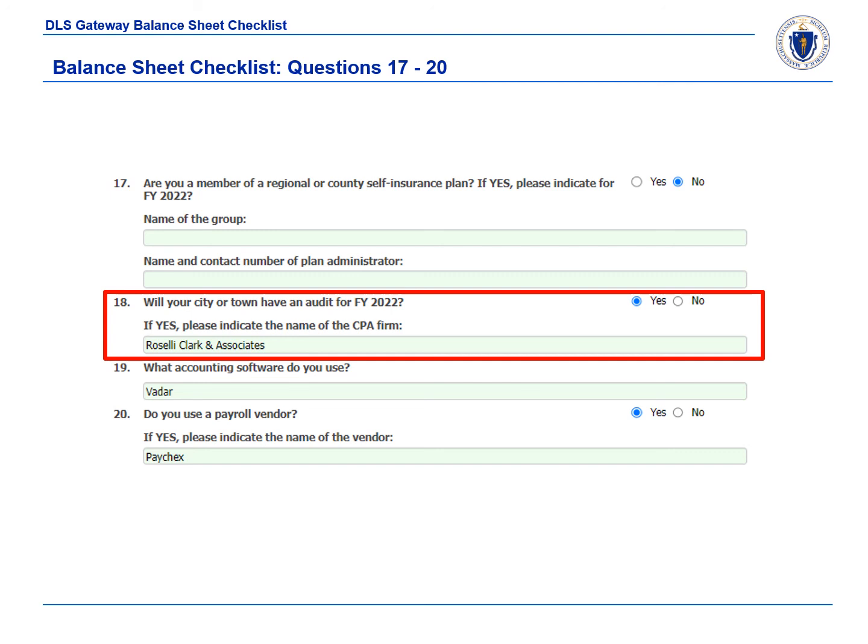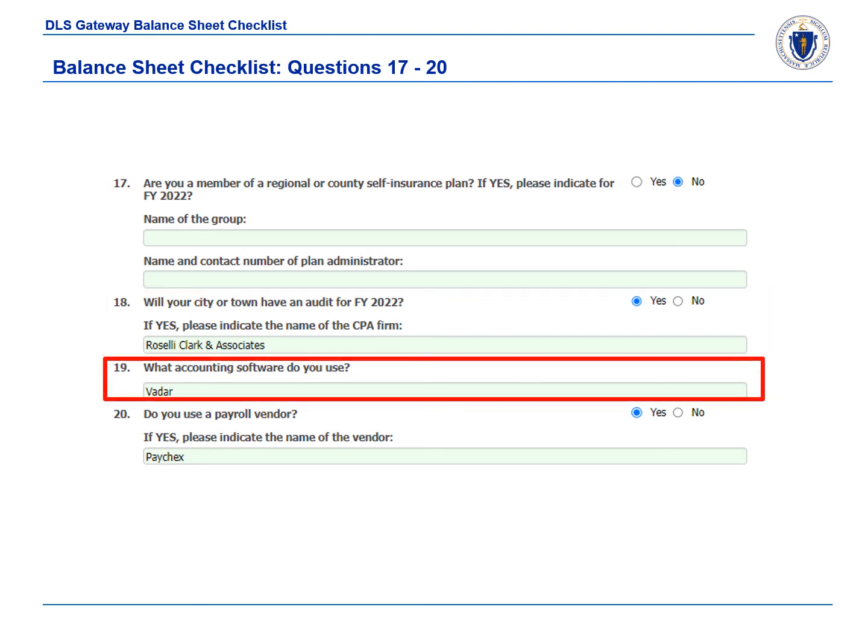Question 18 is asking if your community will have an independent financial audit completed based on the prior fiscal year activities. A no answer means that you will not have an audit conducted, and you can move on to question 19. A yes answer means that you plan to have an audit completed, and you must include the name of the audit firm. The law requires communities that receive more than $750,000 in federal funding within a fiscal year to have an independent audit of their financial statements completed.